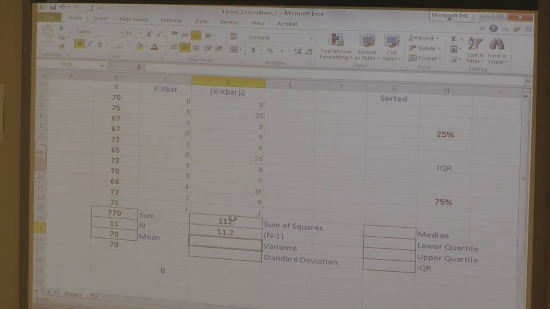I'm sorry. Yes? Is that supposed to be the box below it? Yeah, I'm sorry, n minus 1 should have been, yeah. Okay, if I do this right, I'm going to put 10 over here. And this is going to be equals the sum of squares divided by 10, which is 11.2. Kind of an average sum of squares.